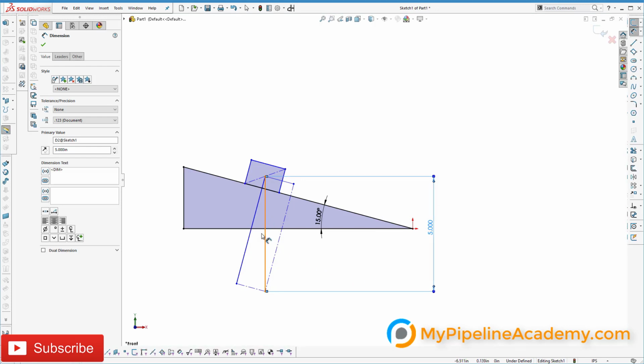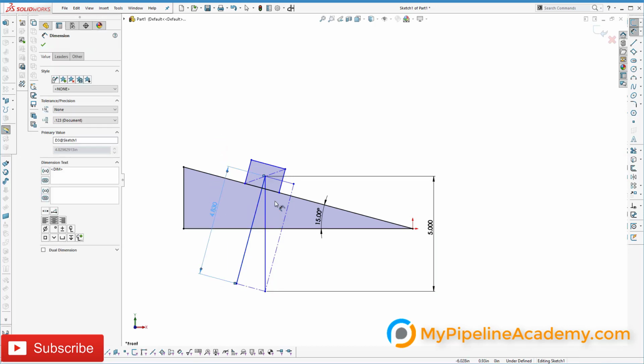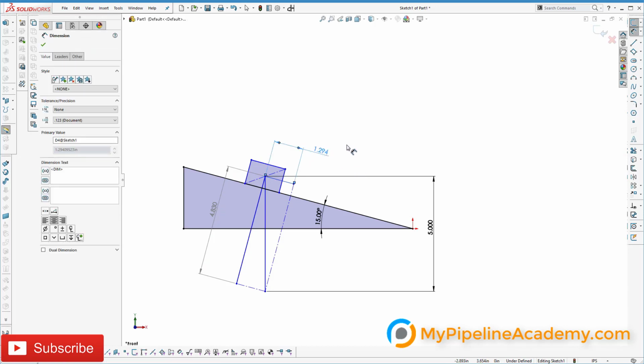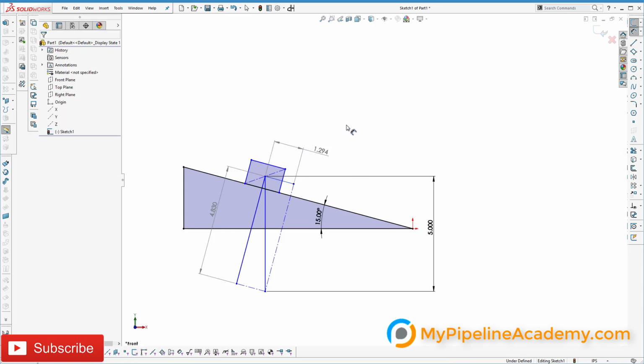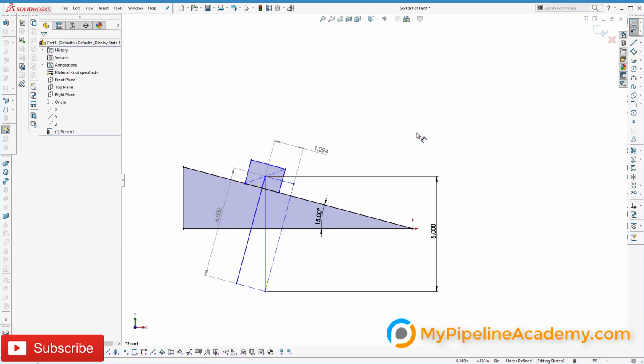So we've got 5 pounds of force of this block on the ramp due to gravity, and then we can easily put in our component force vectors. We don't have to calculate the cosine or the sine of any of these. We just click and accept because SolidWorks does the math for us, and that's one of the huge advantages of doing it this way. So we've got our force vector 5 pounds, and we've got our component force vectors here, and now we want to know, well, is this block going to slide down the ramp or not?